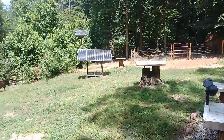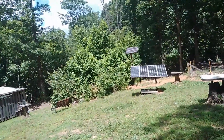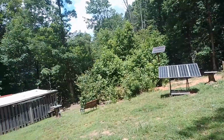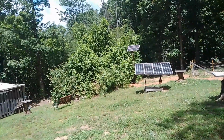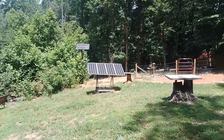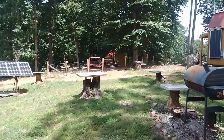These panels, I believe, are good for like 20 years. So as long as my kids don't throw a rock and break any, I won't have no issues. Captain throws a lot. He's always throwing rocks. I'm always like, stop. There's windows, there's Jeeps, there's glass everywhere. Stop. But he does anyway.